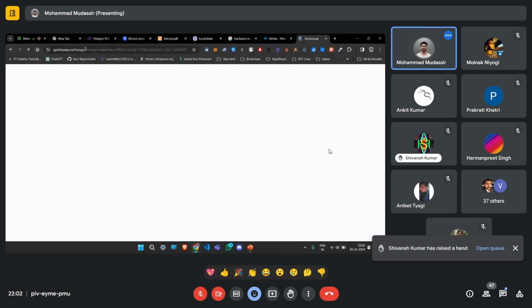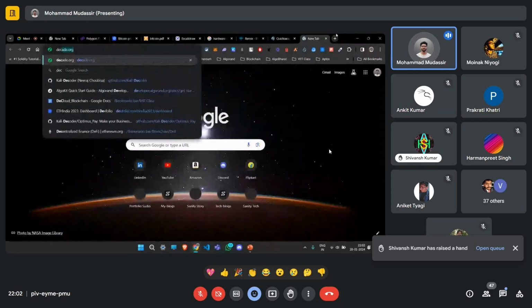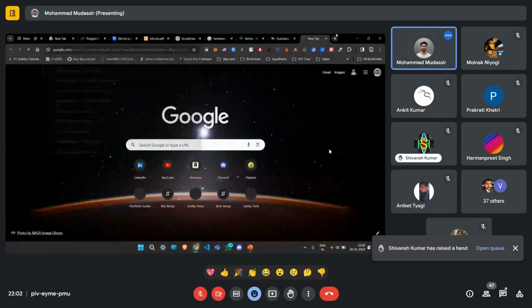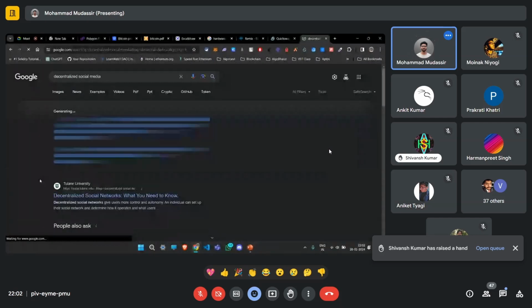You guys can check quickswap.exchange, and there are so many others like Uniswap, and there are also social media applications. I'm not sure about the names of those. You can just search, let's say, decentralized social media, and you will get a whole lot of applications.